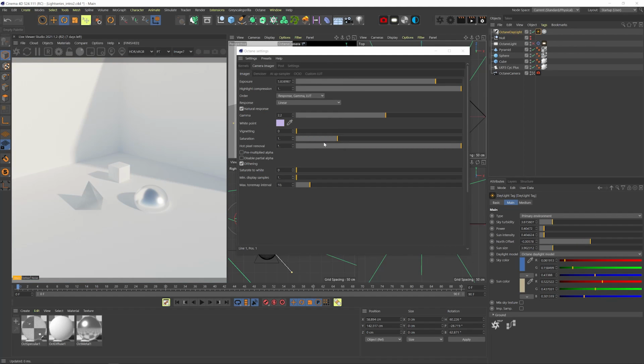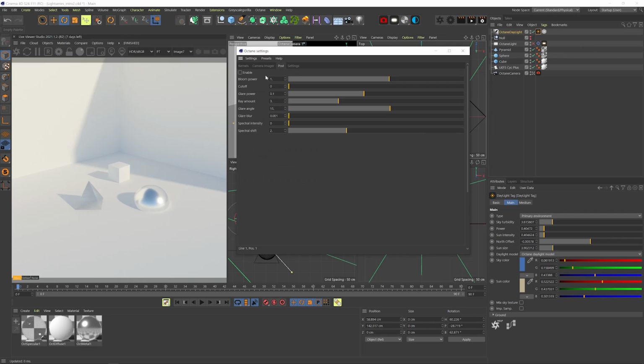Now here I can increase the saturation of the image or add a vignette, which I honestly never use and I just do it in post. I can bring down the hot pixel remover to remove fireflies in the scene. There's many tutorials on that, so I'm not going to go into explaining that now. But all these settings are happening after the scene is rendered. As you see, the image is not being re-rendered every time I change these camera imager settings, so you can always just do them in your post-editing software.